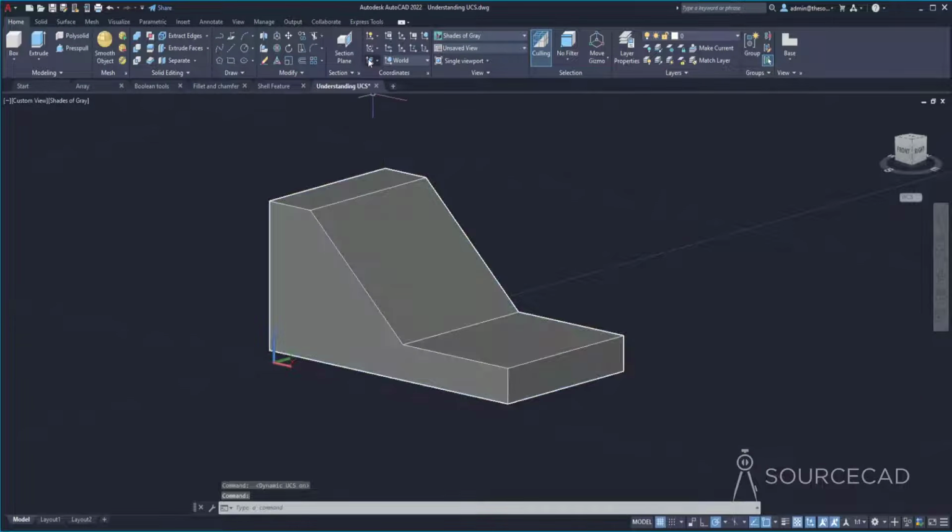Now without changing this face, I can make my drawing directly by hovering my cursor on a plane. So I'll select circle. Now I'll hover my cursor here, and as you can see, the plane is highlighted. Not only that, the plane of UCS will shift temporarily. Just look at the view cube. As I'm hovering it here, the view cube will shift temporarily. And if I move it to this plane, the view cube has shifted.